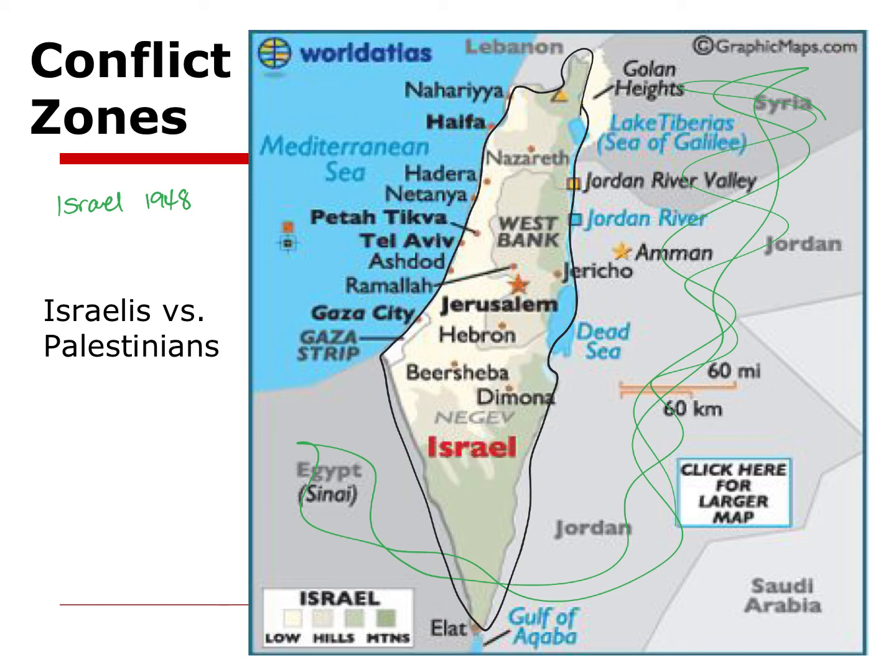So instead, what's happened today is that there are two areas that the Palestinians are supposed to be confined to. So the West Bank, which is over here, kind of looks like a butterfly wing to me, and then the Gaza Strip, which is this little bitty strip over by the Mediterranean Sea. Keep in mind, you still have Jerusalem, which is the capital, right there. And so there's a conflict between who's supposed to be where.